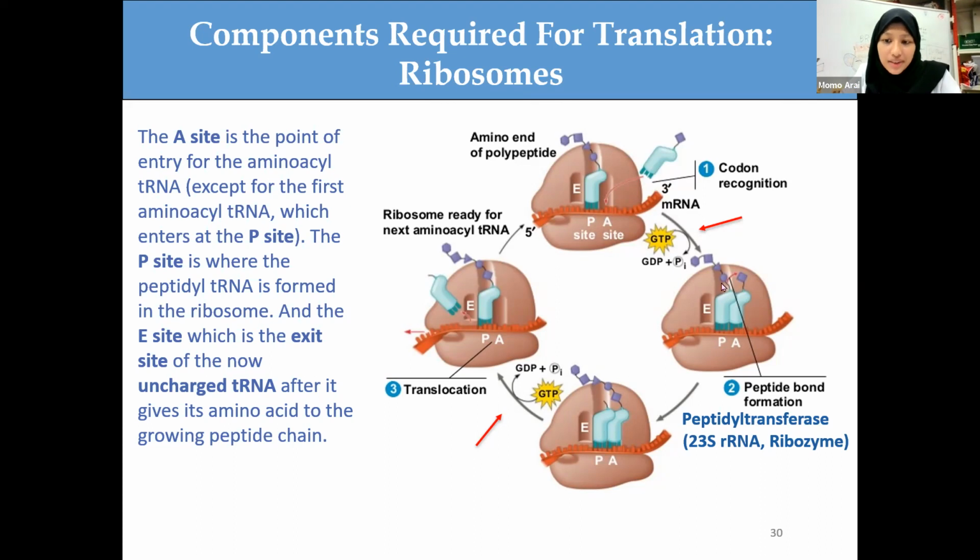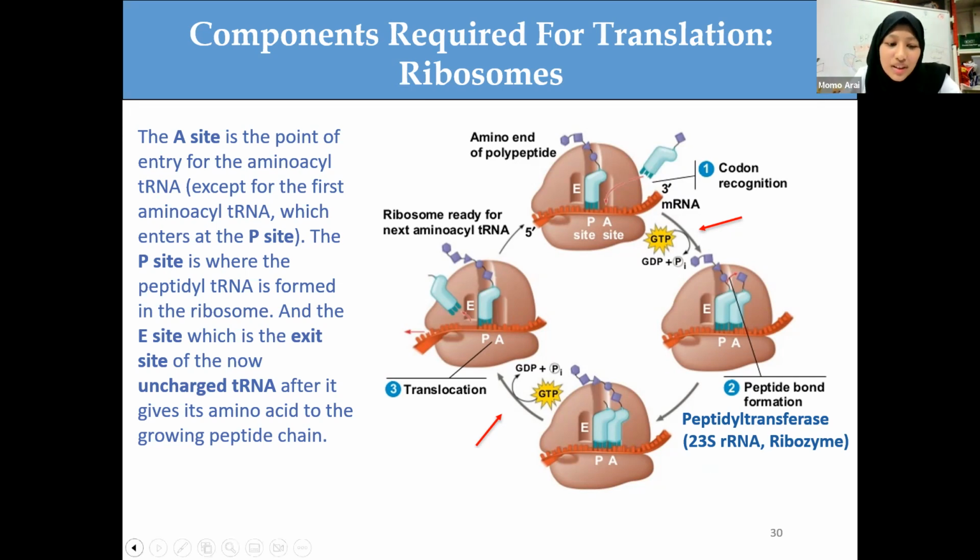The amino acids here join together by something called peptide bonds. That's just the name of the bond between the amino acids. The way it does this is by an enzyme called peptidyl transferase. Now, peptidyl transferase is an enzyme, but a ribozyme at the same time, which is why they combine the names. This ribozyme is made up of 23S rRNA. That's why it's here.